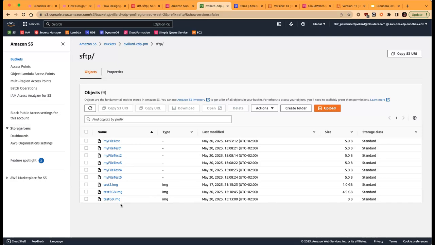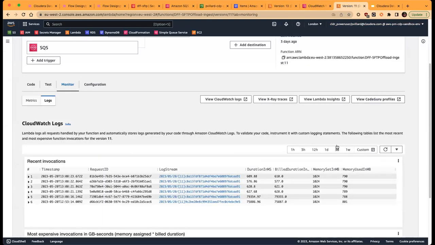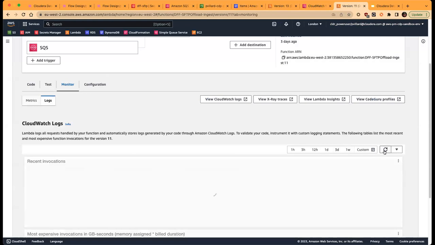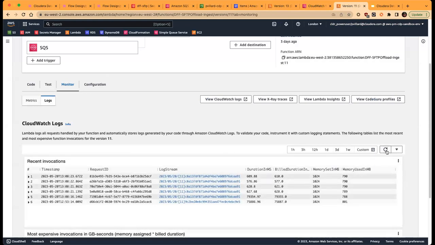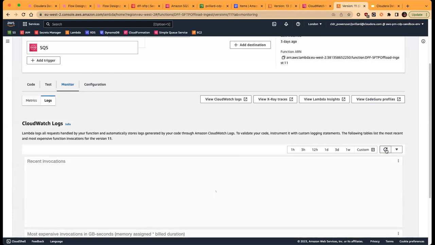The command on my remote SFTP server was actually creating the file, but not with the expected size because of the limited space on the device. Anyway, we uploaded everything successfully. If I go back here and check the logs, we should see additional invocations.